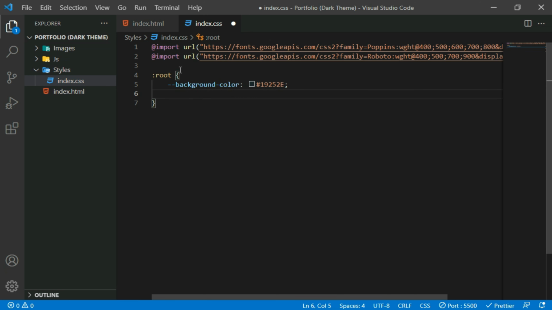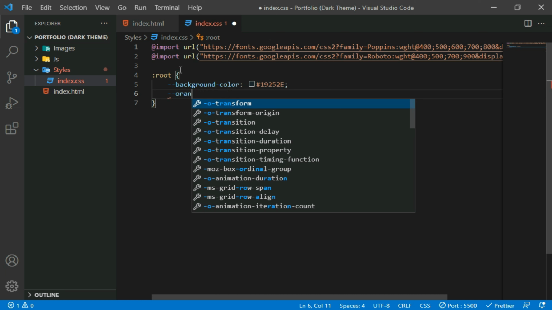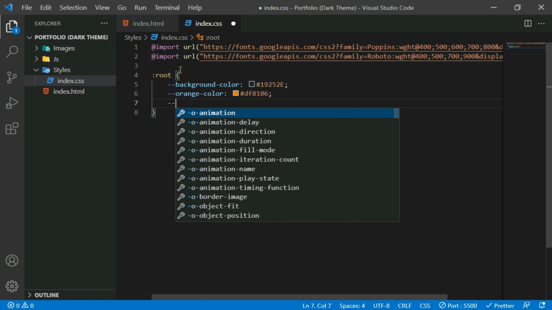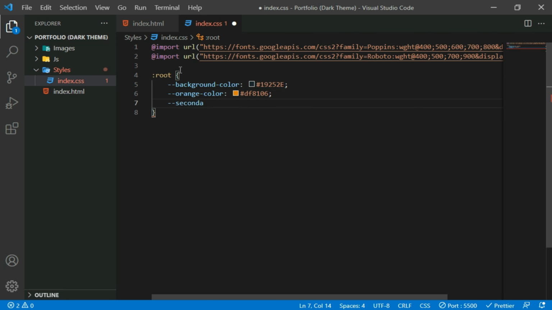The second variable which I will create is orange color. Its code will be df8106. Perfect. And the last variable which I will create is secondary color, bb. Save.